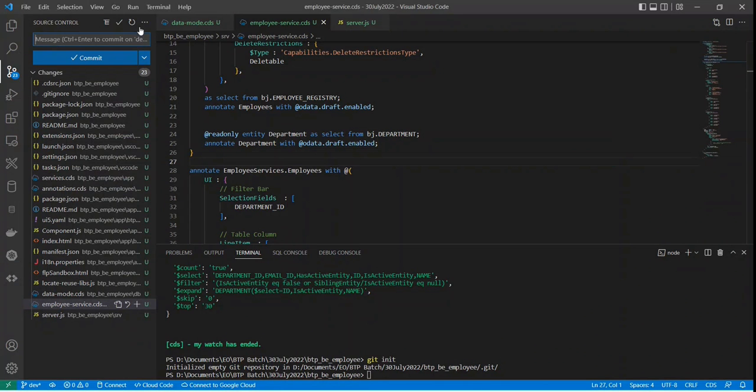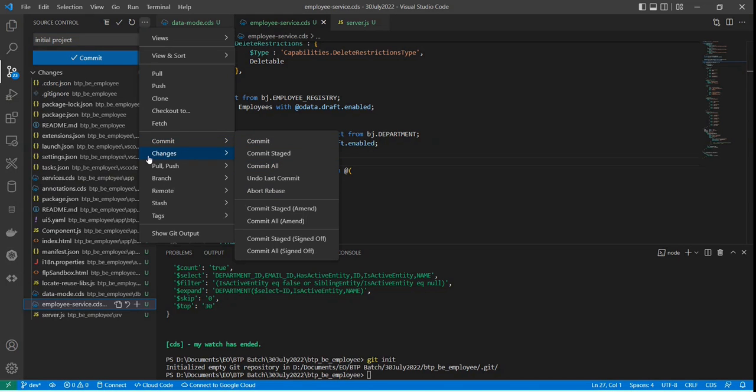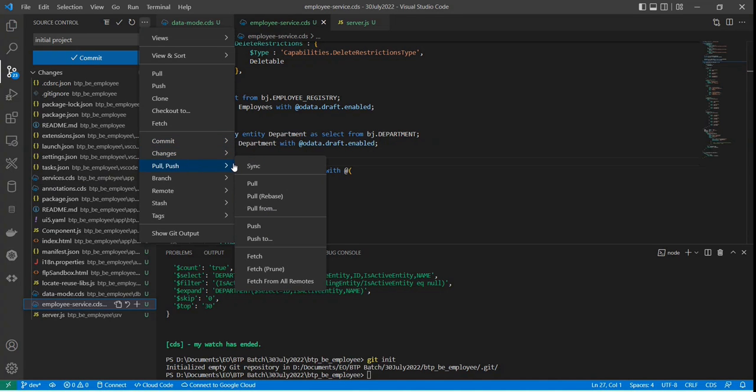So here you would find multiple options. Pass the message. So let's just say here it's my initial project. So I could have said initial project like this, and I can say control enter. It would be committed. I do have multiple options. Can you see? I can commit the change. Before committing the change, you can stage. Stage means you are preparing the change and then you are confirming that. Then you would be able to sync.